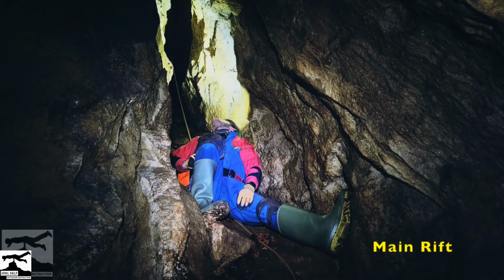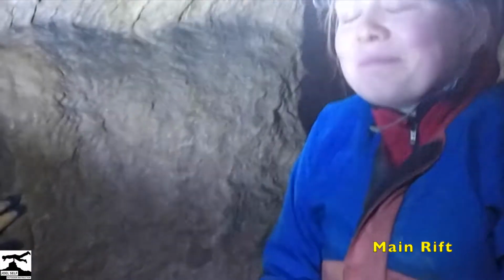As you can see, the muddy slope is not a problem to come down at all, just helpful to have a hand line on the way back out. Oh, big spider. Nope. That was really big. That's right, you just keep your eyes closed the whole trip. You'll be fine. It's a really big one.